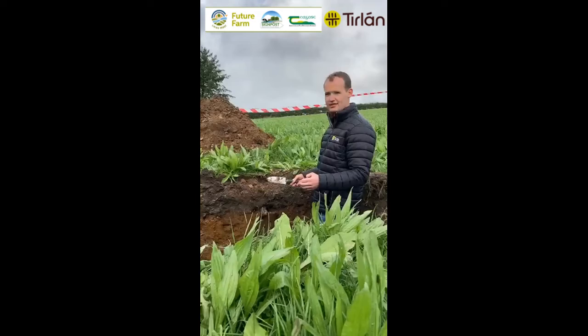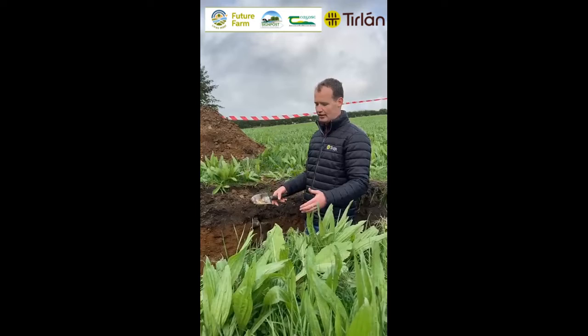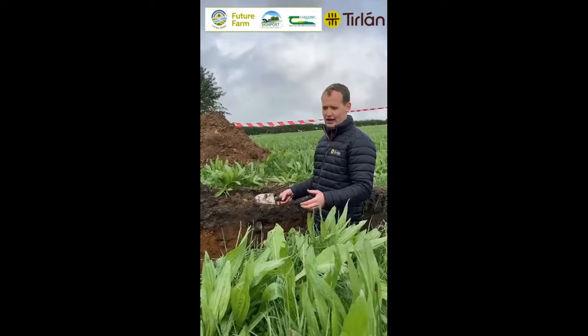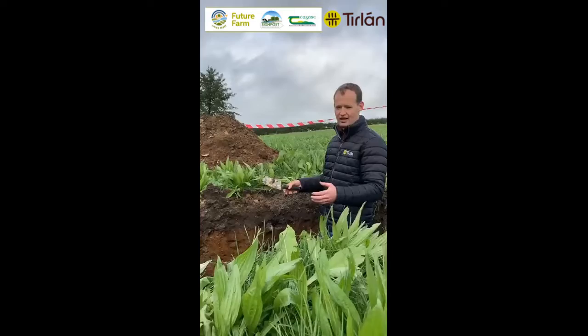In terms of the soil physical health, it's important that we don't have soil compaction or soil erosion, because if we have that, the soil isn't going to provide the basic functions in terms of providing nutrients to the crop and water infiltration down through the soil. One of the things we can do to improve soil physical health is to get organic matter back into the soil, whether it's through getting your slurry or your organic manure back into the soil to get the earthworm activity going. What that organic matter will do is bind the aggregates together and give the soil a bit of shock absorbability, so it's able to withstand a certain level of compaction and poaching.